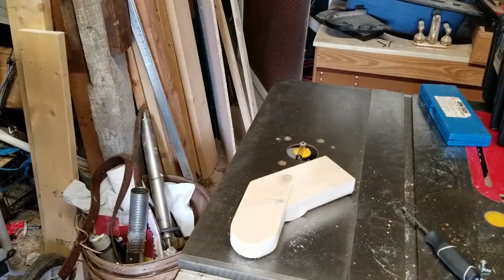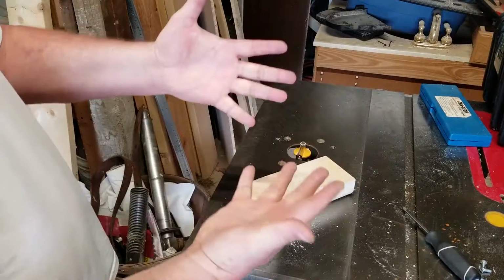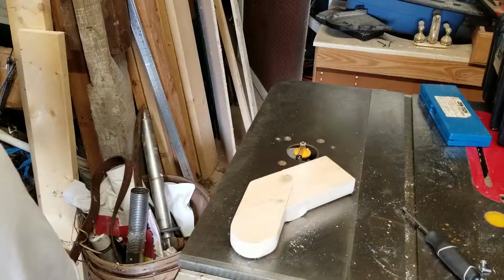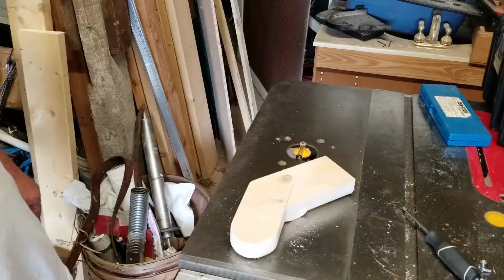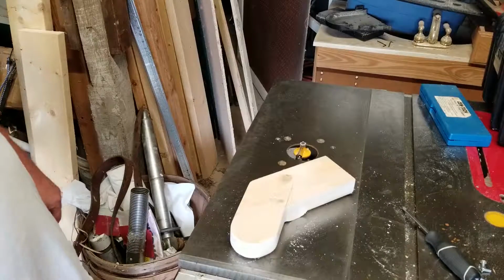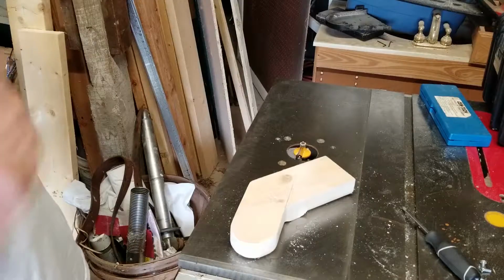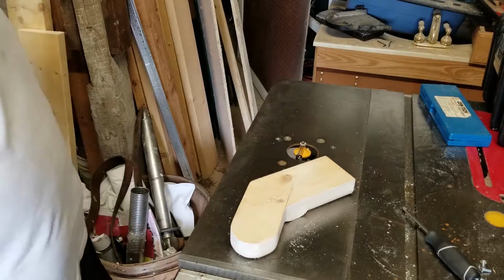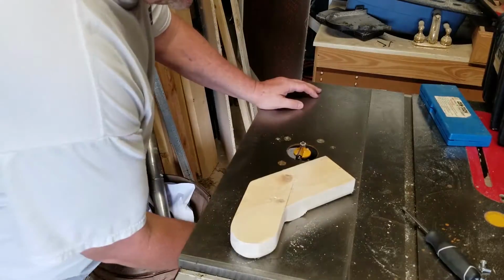All right, so as you can see, still have all my fingers. I decided not to try to do the impromptu router table with my workmate, and I decided to actually mount the router in the router table extension. So we'll go ahead and do it like this.